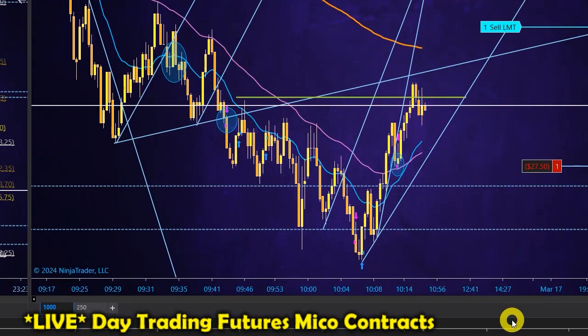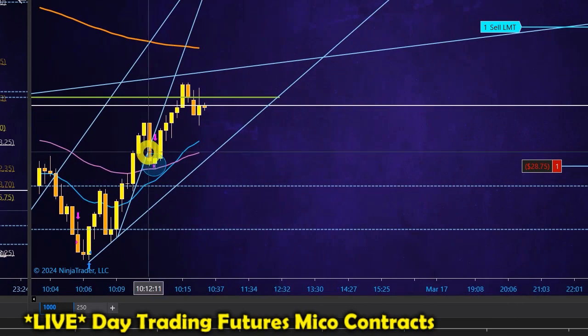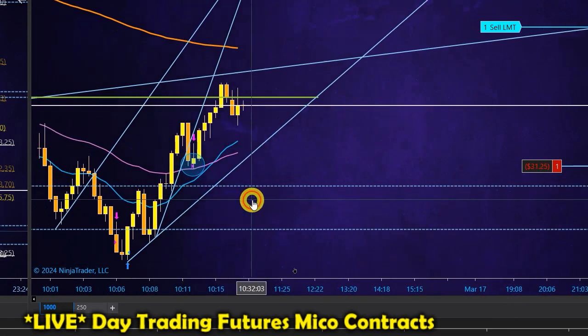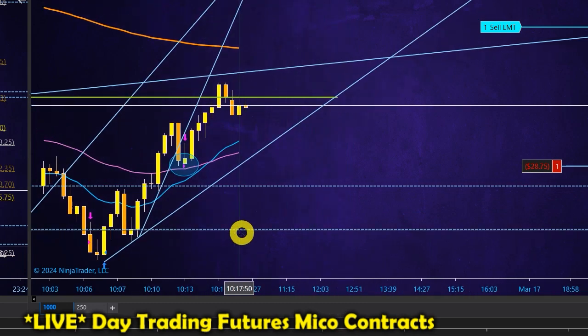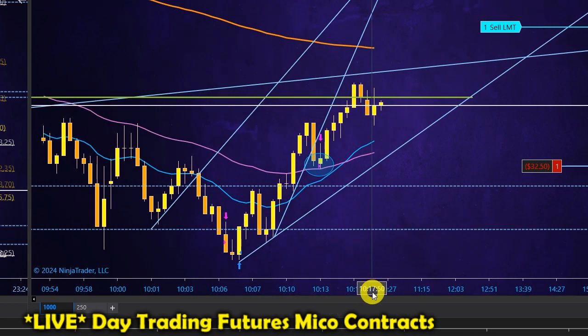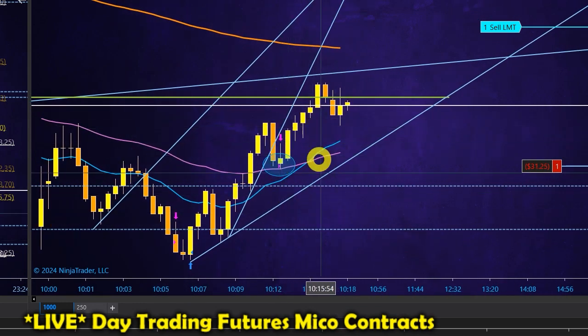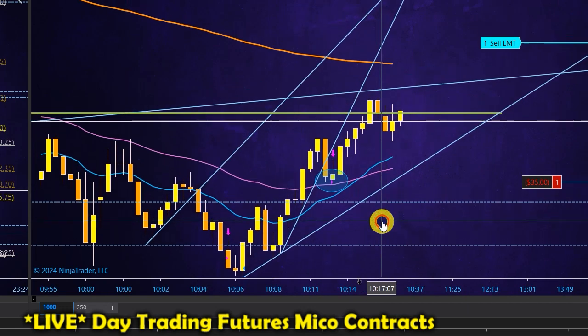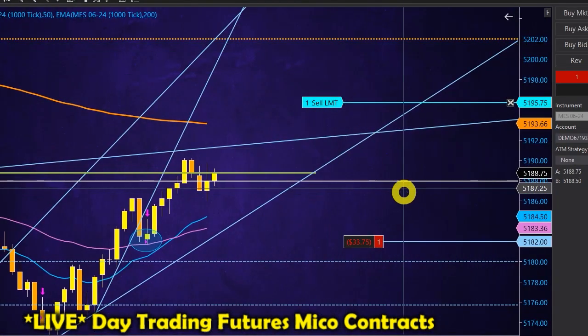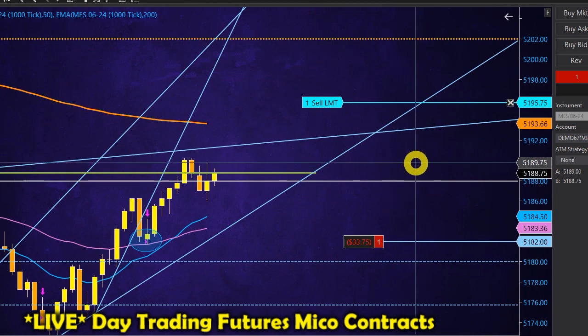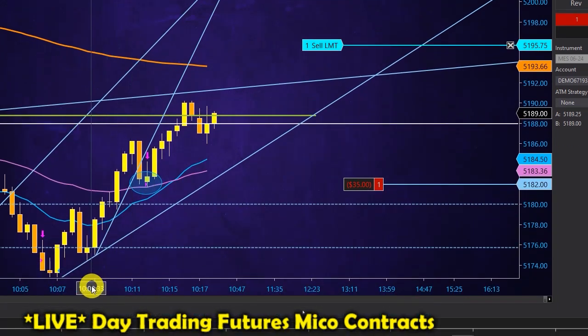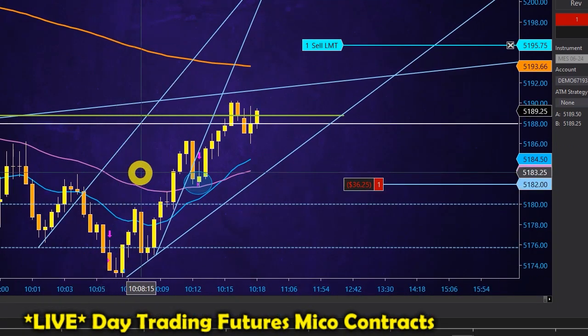Okay. Now, why did we get in this trade? We got in this trade because of the trend line break. And I was planning on a small entry and it going against me, which is exactly what it's doing. So I entered in with one contract instead of two. I like to do two contracts. So if it comes up here and gets me in, my average price will be right about here. And then we can see about our risk level and how much we're going to risk on the trade.